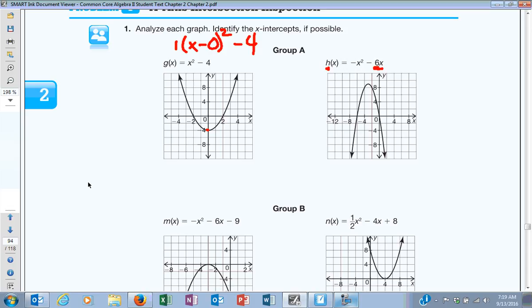What are some of the things that you know about this? So does everybody understand how I found the vertex here? So if I know the vertex is here, and which way was this facing? So if I know the vertex is down here, and I know it's facing up, don't I know that it's going to intersect twice before I even graph it? Are you with me on this? Okay, this is how we're thinking through it.